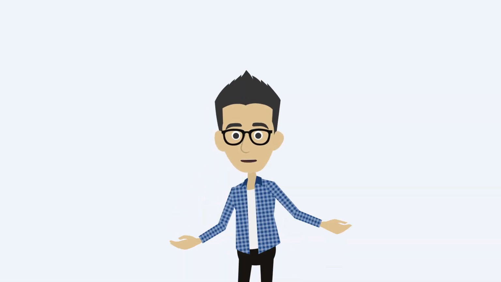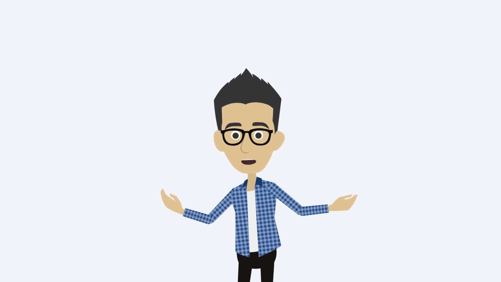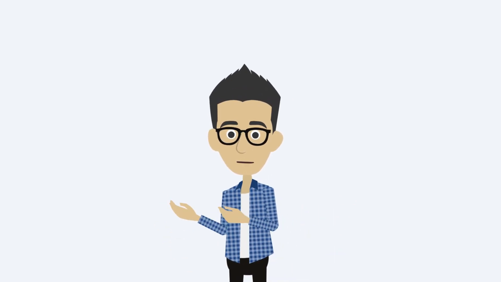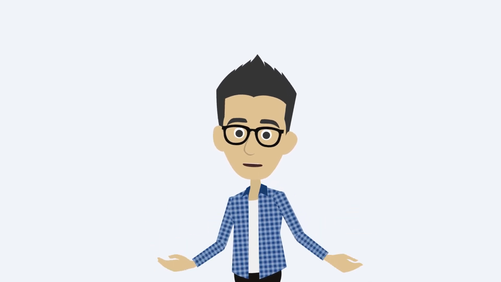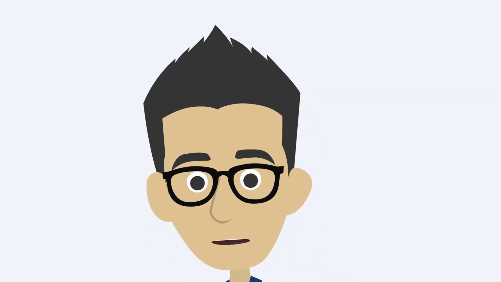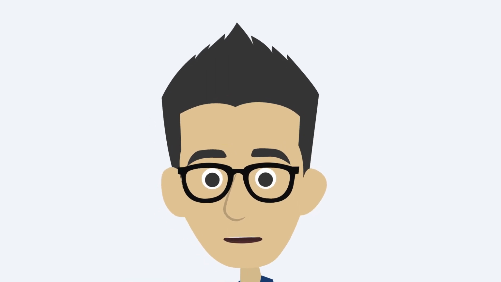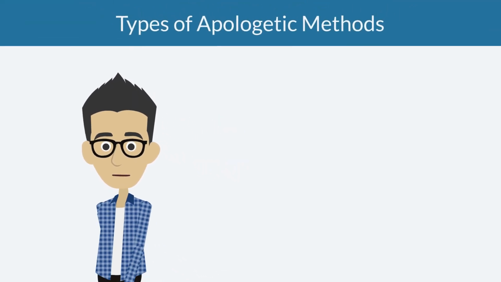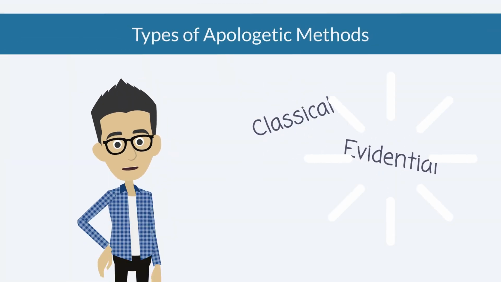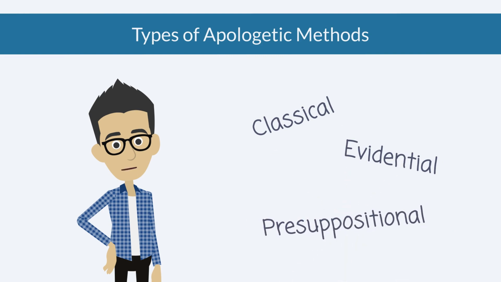And hello, dear friends. Now that we've briefly navigated the shores of what apologetics is not, and why it matters, we can touch on the types of apologetic methodology. Because, yes, there is more than one way to argue for the defense of the faith. Many, actually. Although for brevity, I'll focus on what I believe to be the top three: classical, evidential, and presuppositional apologetics. We'll start with classical.